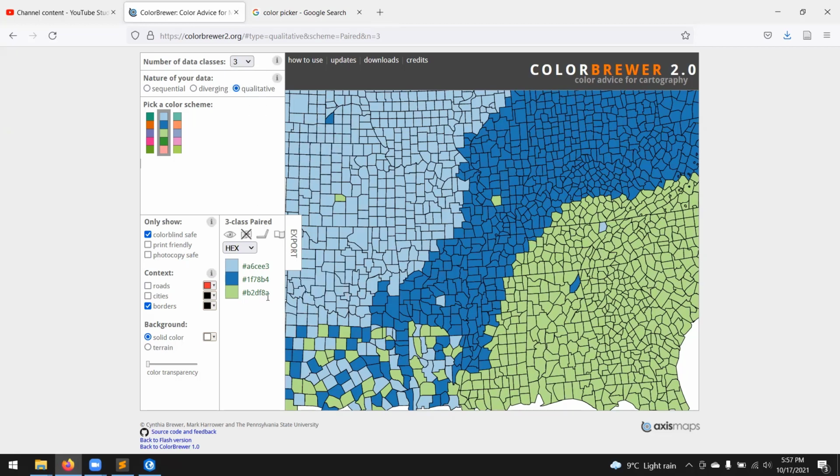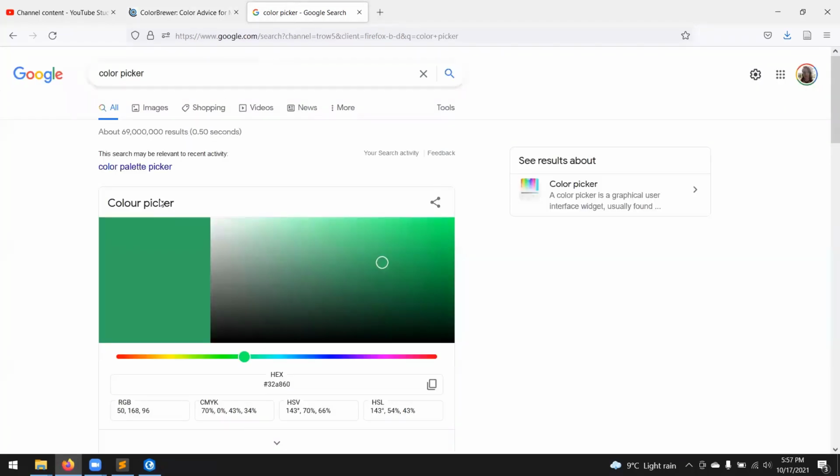Then you can use it as a guide, and you can just copy these colors from here directly if you want to work with that. Or if you want a little more leeway, because this is just a general guide, it's not saying you have to stick with them exactly. It's more just saying make sure to avoid using certain color combinations. You can also just Google the word color picker and it'll bring this up, where you can pick colors of your own if you want.